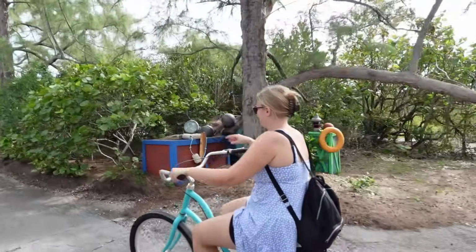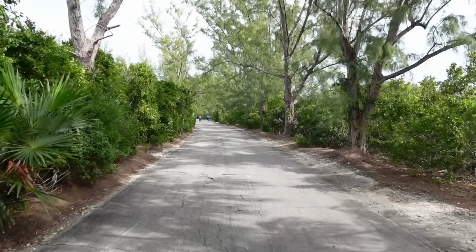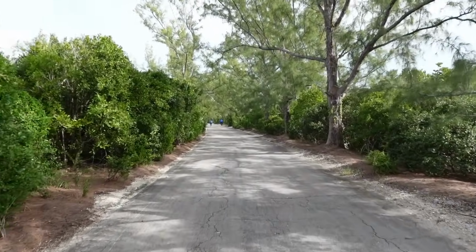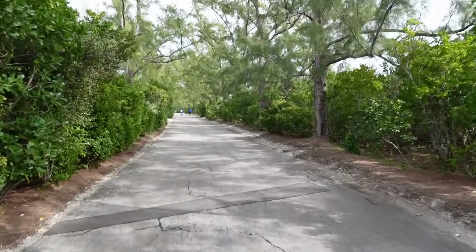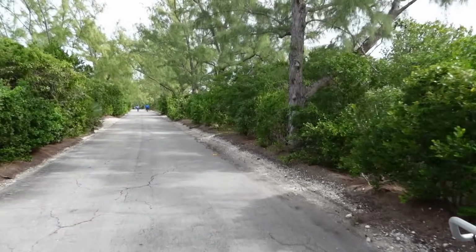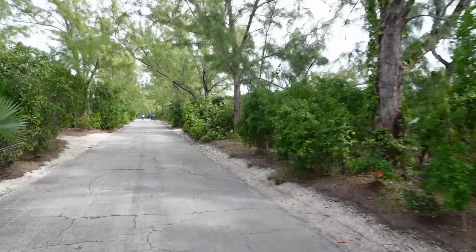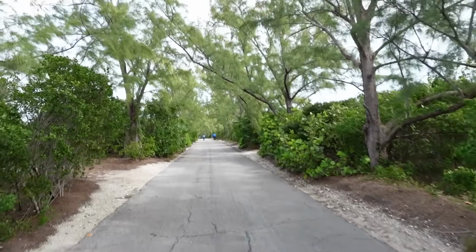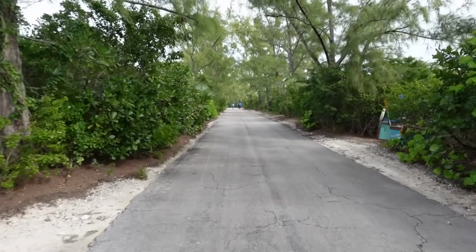Then you've got the little bits of theming and things around as well that add the Disney charm and magic to it all. It's something really special coming to see this. Like, it's everything that I expected it to be and more. Loving the Disney parks and the Disney company, just coming to their own island in the Bahamas. Oh, so cool. And it's a really nice day for it. Yes, it's a little bit windy, but it is calm around here on this side. It's very hot though. It is, yeah, it's really humid, especially when you're on the bike.